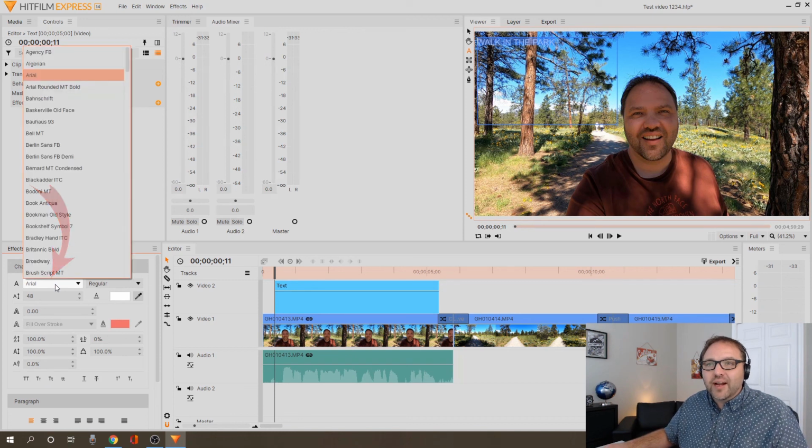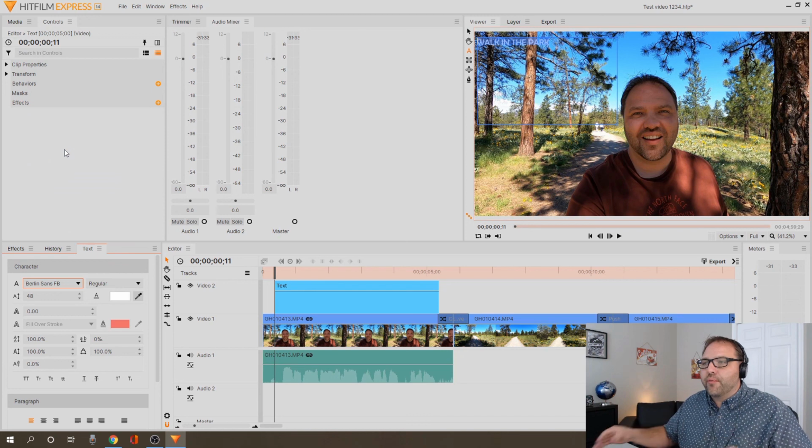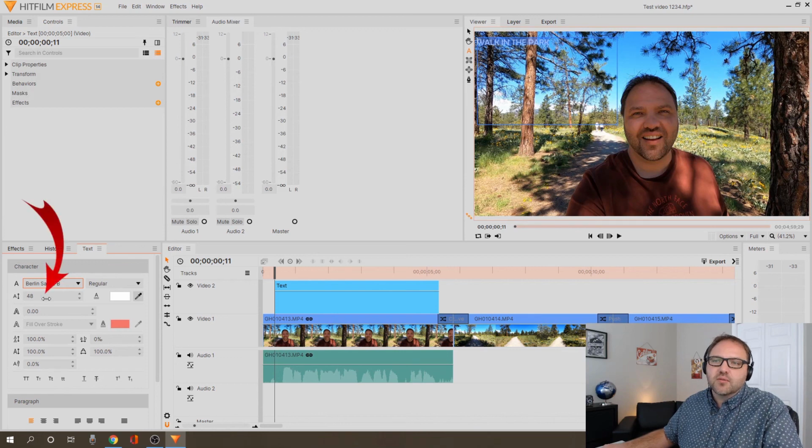So why don't we go ahead and change the font here. It's on Arial right now. Let's go ahead and change it to Berlin Sans, but again, you can go through these. So you can see it changed the font there as soon as I did that. And let's go ahead and change the size as well. So when that's highlighted, right now it's at a 48 font. Let's go ahead and change that to maybe 80. Let's see what happens. It made it a fair bit bigger.